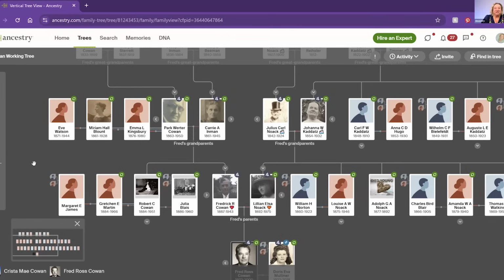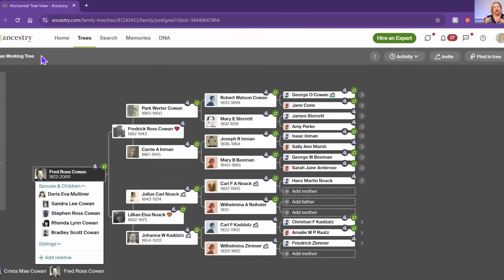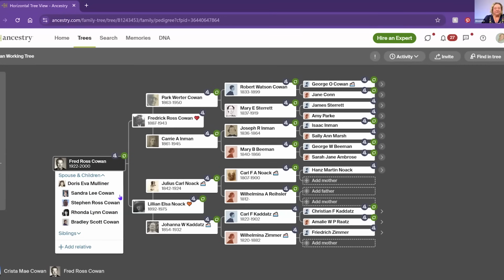In family history, there is a genealogical standard that we enter women into the family tree by their maiden name and their maiden name only. So as soon as you attach a spouse to her, the system automatically knows that in many cultures over different periods of time, women would adopt the surname of their current spouse. But we always want to make sure she's connected to her family of origin as well, because that's what many of us are trying to do, is go back in time and find her parents. And so you'll see here in my tree, and I hope this is the case in your tree as well, the first thing I want you to look for is always just double check that you've got women entered with their maiden names wherever possible.